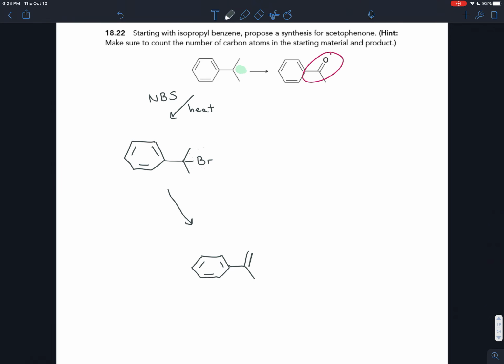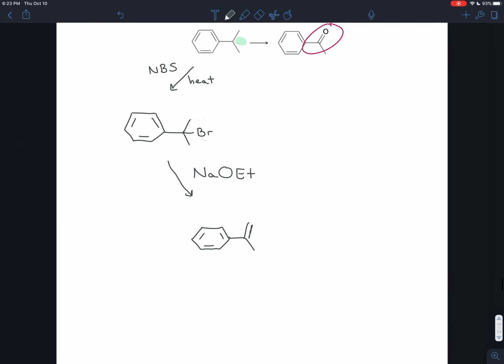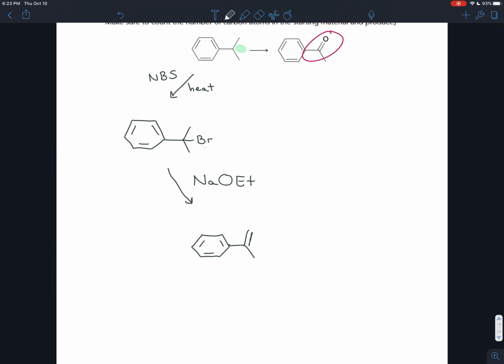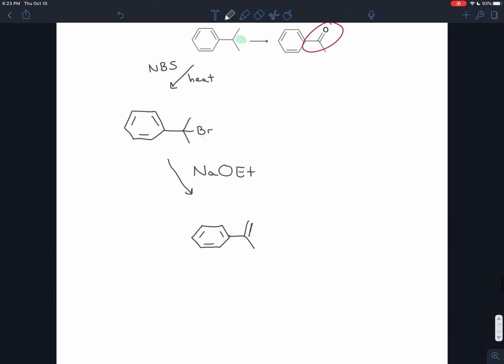So by treating this halogenated compound with sodium ethoxide, NaOEt, this is just those two carbons, CH2CH3, with the oxygen on them, negative charge on that, balanced with the positive charge on the sodium, you'd create that elimination product. You'd create that double bond. And once you have that double bond, you can saw it apart like we saw with ozonolysis. So if you were to treat that with ozone, followed by dimethyl sulfide, you'd end up with two products.